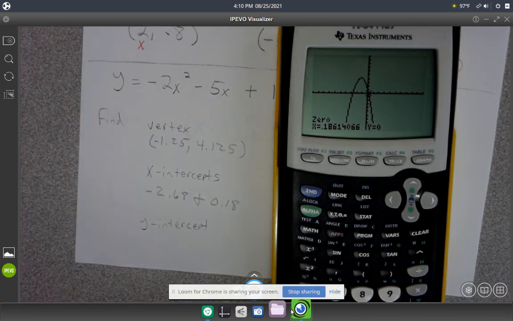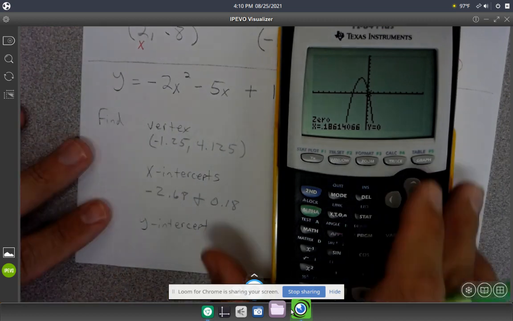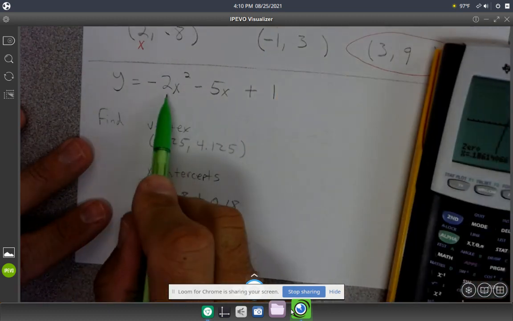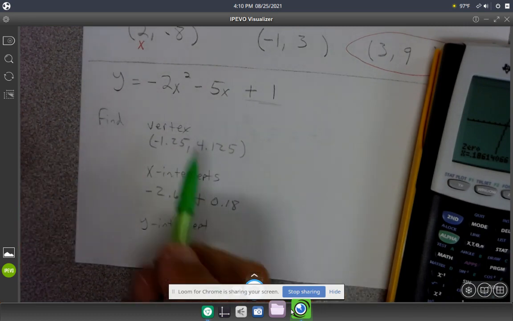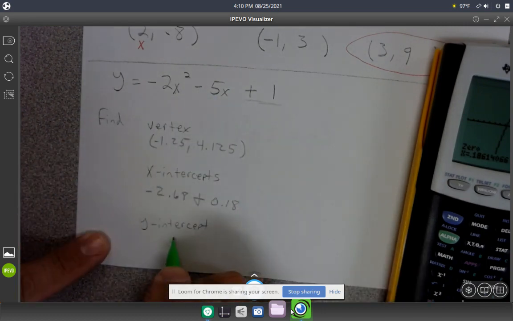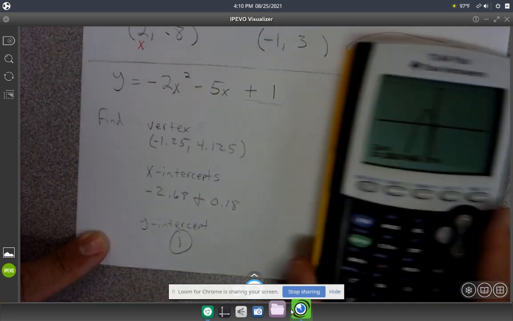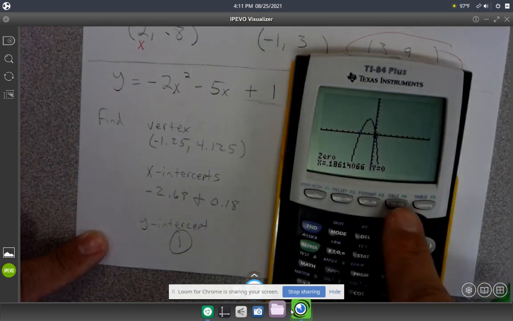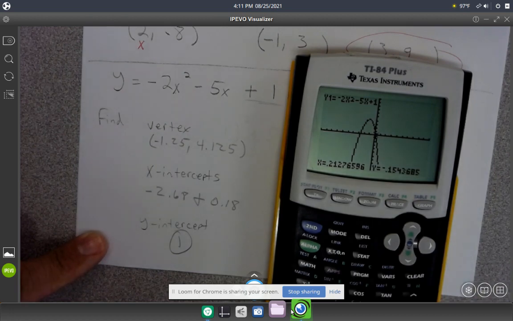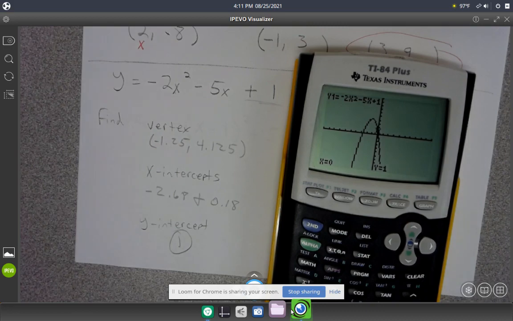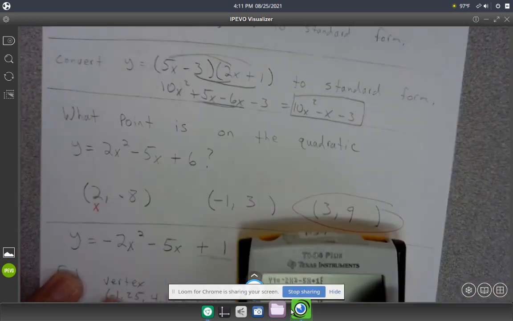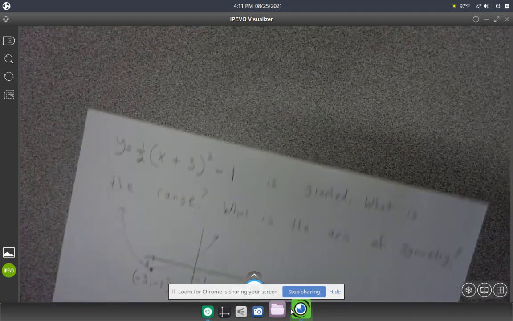The command for the y-intercept is easy. If it's in standard form like this, it's actually just that last number, because for the y-intercept, you plug in 0 for x. So it's actually just 1. That's where we're getting our answer. But the command is trace, and then you do 0 for x. You just press 0 there, and that gives you the 1. So trace, and then you just type in whatever number you want to plug in for x. I think that'll be it for this one.